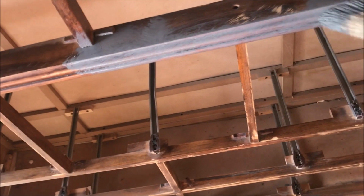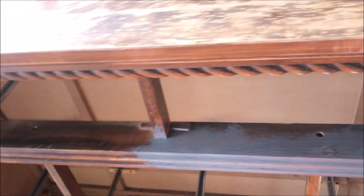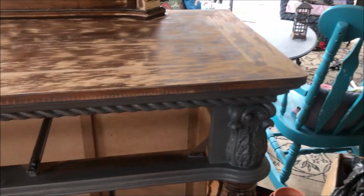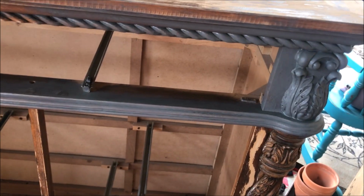I guess it depends on the individual, but let's say we get this completely done, and I'm just going to go out on a limb here, because I know this is going to look exquisite, and it might sit a while until the right person hits it, because it's big. It's not going to sell right away, but let's say I get $650 for it when it's done. How much of that is profit? Well, pretty much all of it.